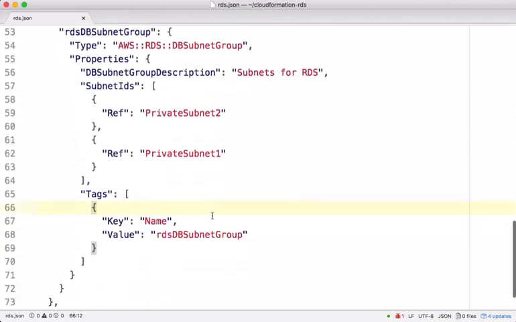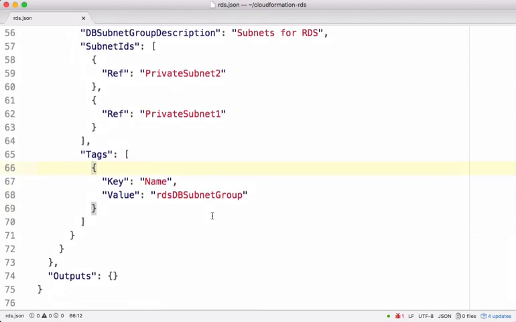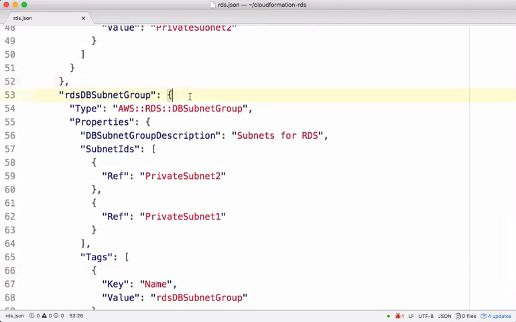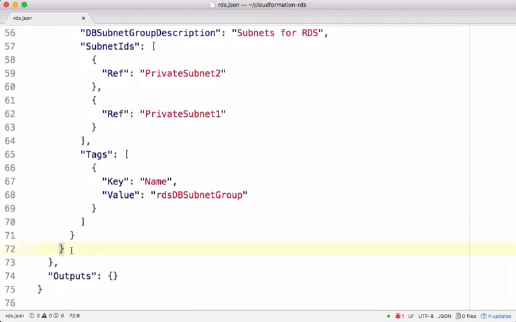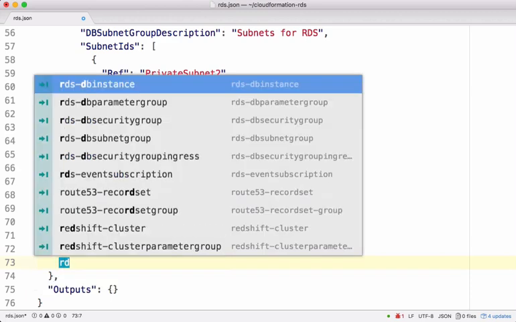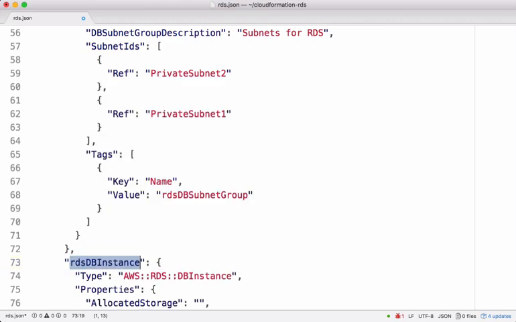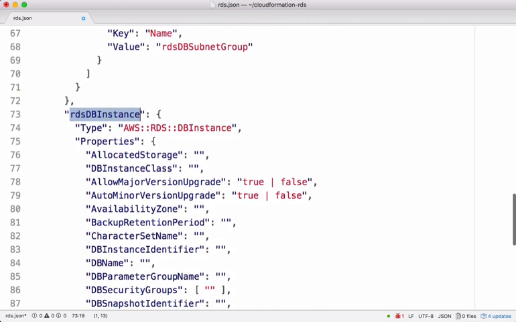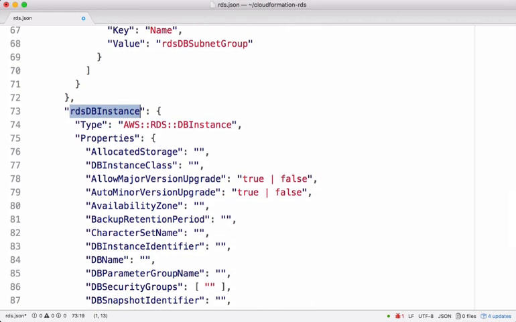Okay, now let's go and create RDS. Let's put the code after this resource. So RDS DB instance. I might be removing a few properties which are not really important for our demo. Storage, let's keep it 20 GB. DB instance class, let's keep this one as db.t2.micro.